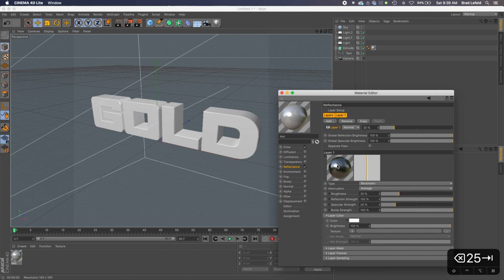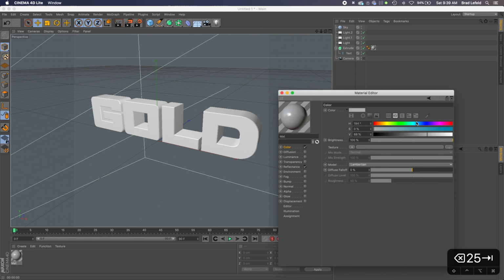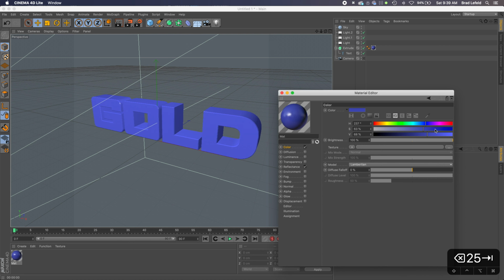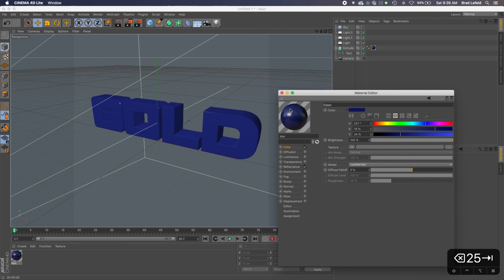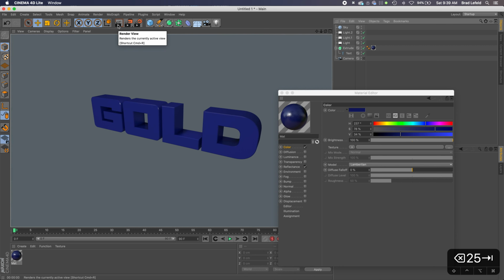And you can see what it's going to do in this preview here. This is what your texture is going to look like, your material. So you can see it's kind of a really reflective plastic. You can turn it down a bit to be less reflecting, however you want. And then if we change the color, you can see the color's not doing anything because I have saturation down all the way. So let me bump it up. You can make it a deep blue. And if we render it, you've got some dark blue textures going on.